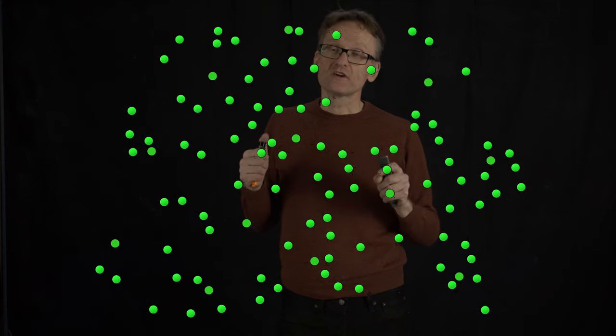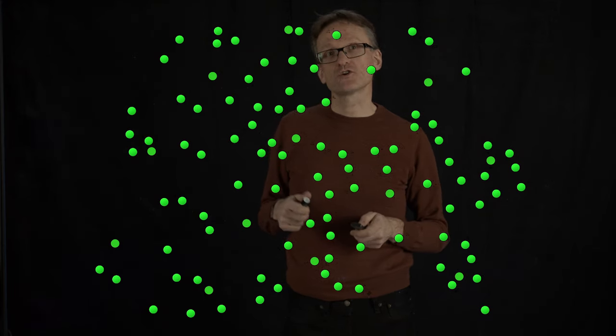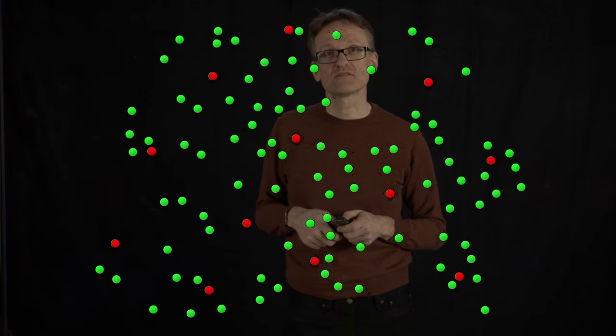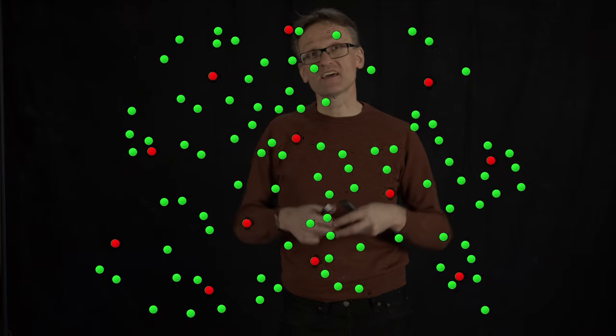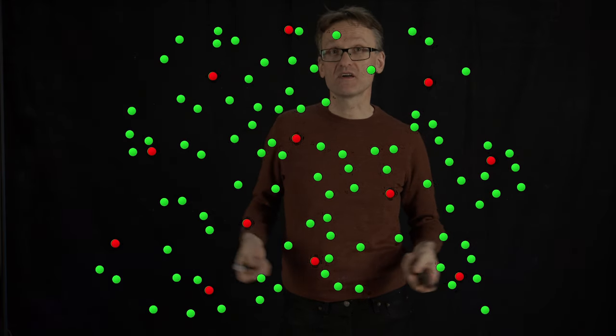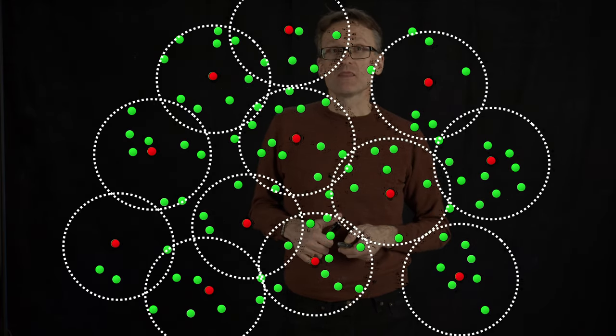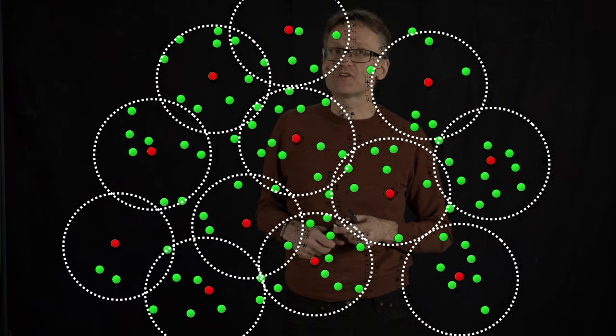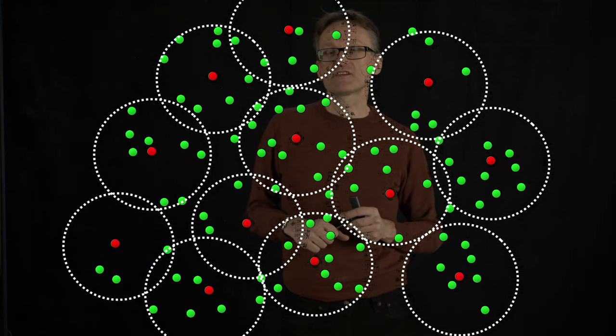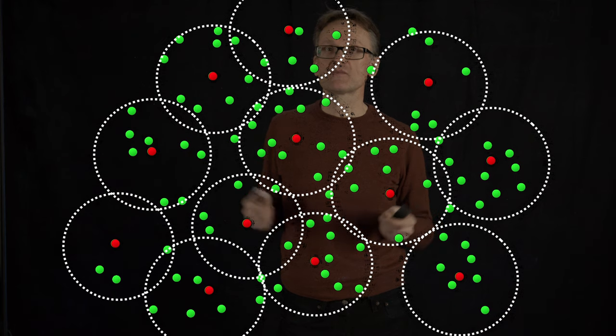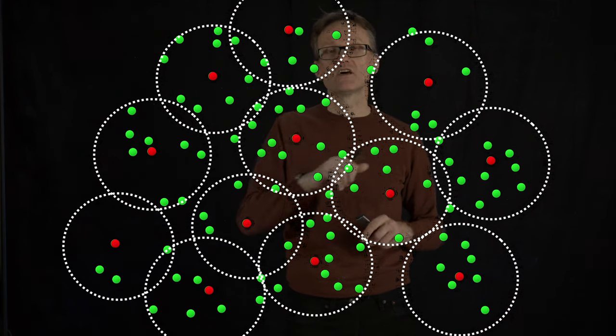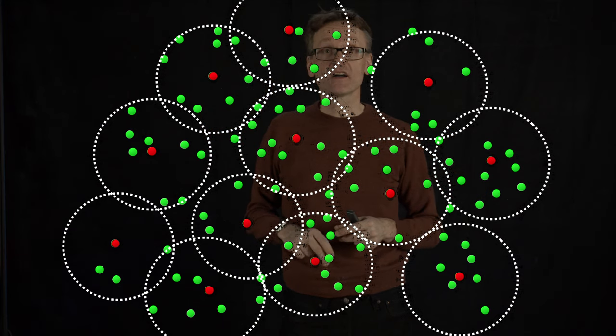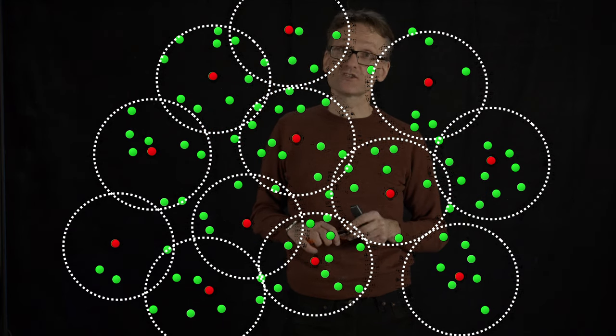But instead of hoping to get structures of all of them, let's strategically try to determine structures of a handful representative. And if we then assume that if I'm close enough to each of them, again this is a completely arbitrary dimension I'm showing here, maybe everything within a certain region of the red ones are things that could be modeled. So in this schematic plot I would not be able to model that one, or that one, or that one. But all the other green dots I could then predict structures of as homology models.